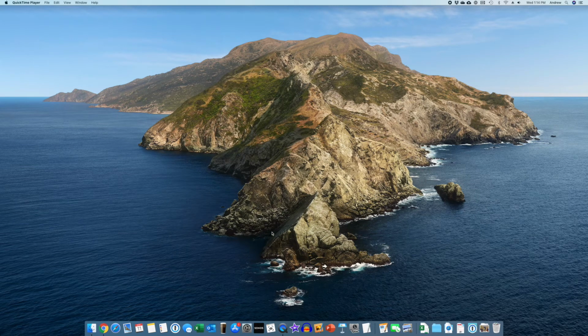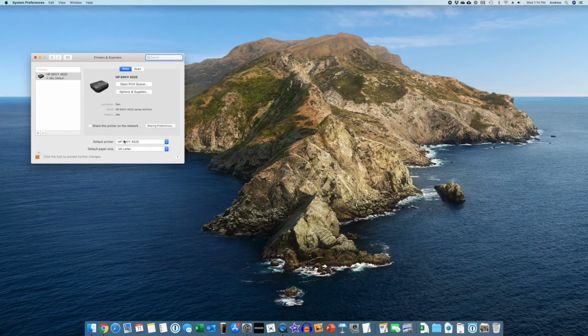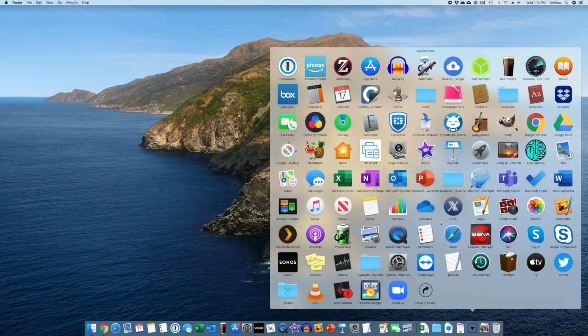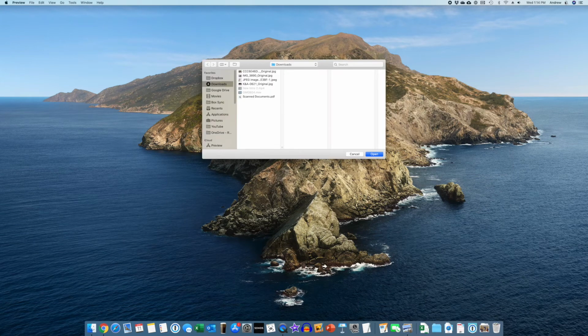And again, the first thing we're going to want to do here is make sure our printer is installed and recognized as a scanner also. So you can see here my HP Envy 4520, and it's also a scanner, so we're all set. And the built-in application we're going to use on the Mac is Preview. Now you can find this right in your applications folder here, or you can click the spotlight search on the top or hit Command Space and just search for Preview, and there it is. So open Preview.